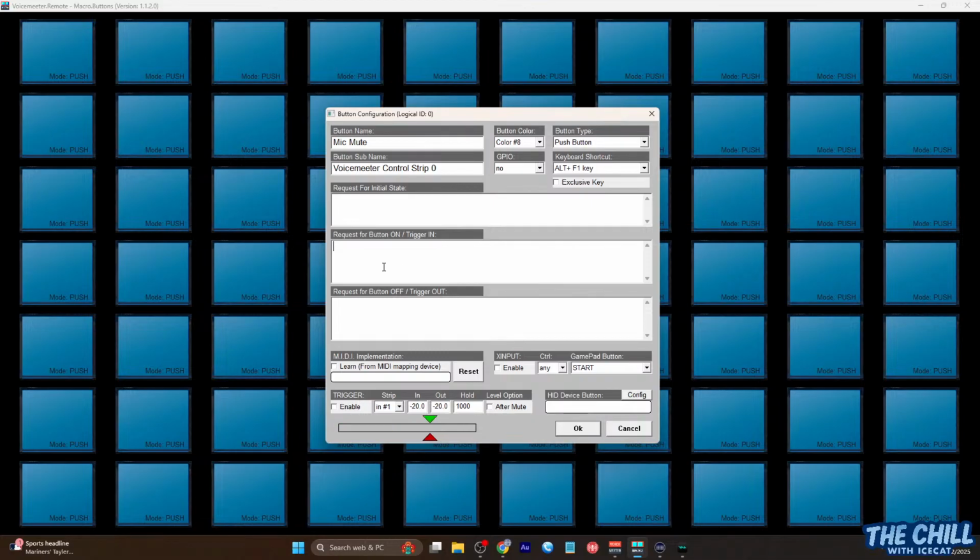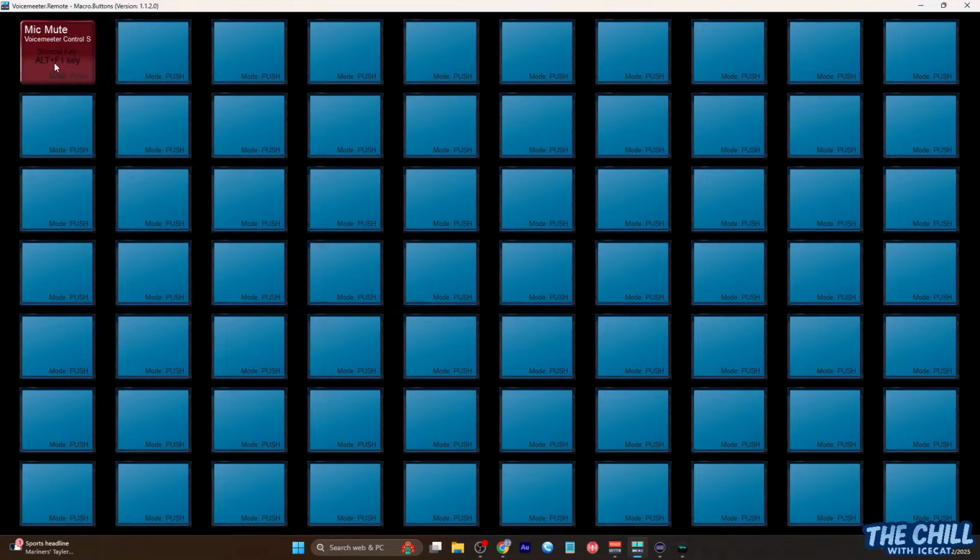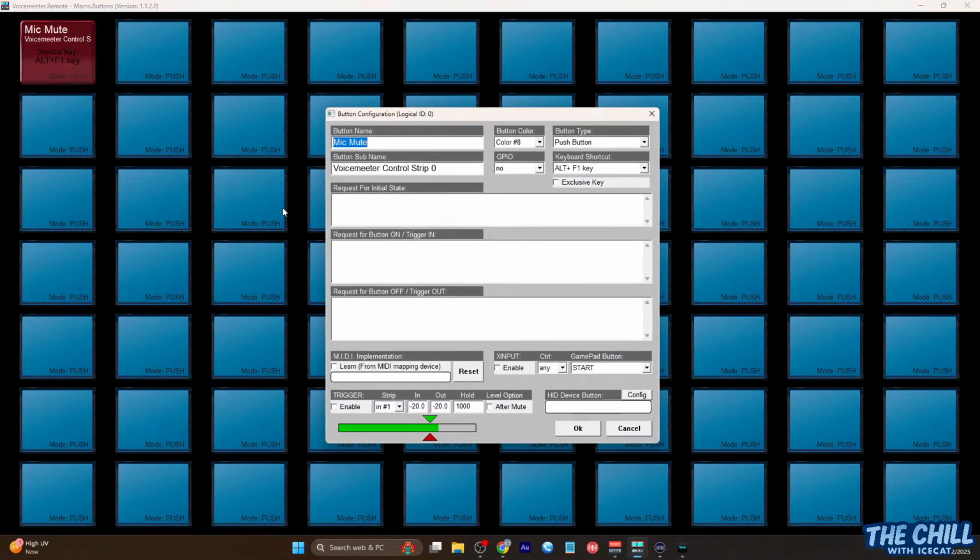So when you turn the button on, so you press it once, it does something. And then the off state would basically mean you press the button again to turn it off. So it's an on and an off sort of state. And that'll make more sense here in just a second, because we need to get some coding in for our mic. So if we just hit OK right now, basically we just have it set up as a button. We changed the color, we gave it a name, but we don't have any coding on it yet.